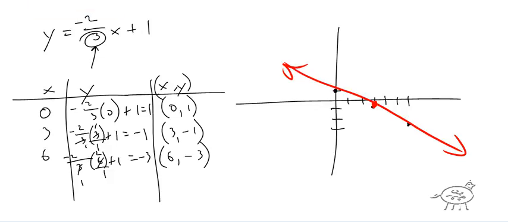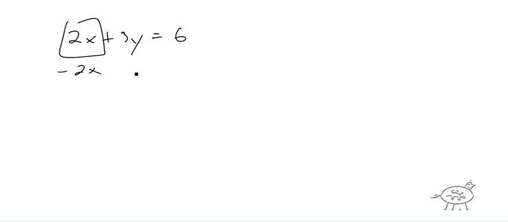All right, so let's talk about what happens if it's not solved. What about 2x plus 3y equals 6? Okay, you have to know how to solve for y, math fans. That is such an important concept, is to be able to solve for y. All right, so to solve for y, it's just like back in the day. You isolate the y, and we're going to subtract 2x first.